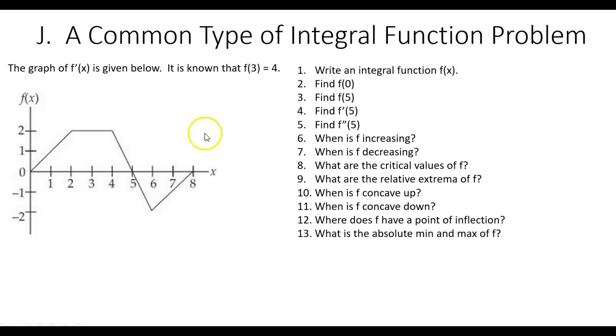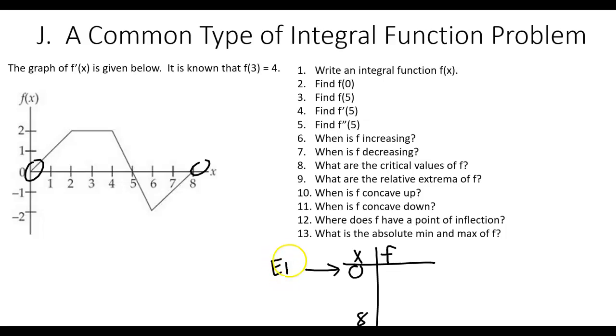What are the absolute minimums and maximum values of f? Well, anytime you want to do an absolute min or max, you're going to make a chart. Your x values go here, and the function you're trying to find the max of goes there. You include the endpoints, which are 0 and 8, and you also include the critical values. Those are the places where it touches the x-axis. So I'll title these ones EP for endpoints. Critical values, those are places where the first derivative is 0. This is the first derivative, so it equals 0 when it touches the x-axis, so that's at 5.